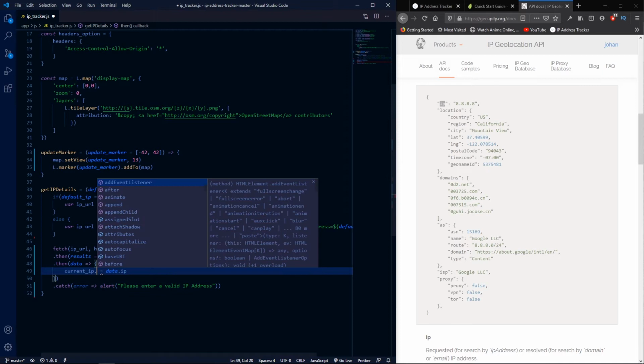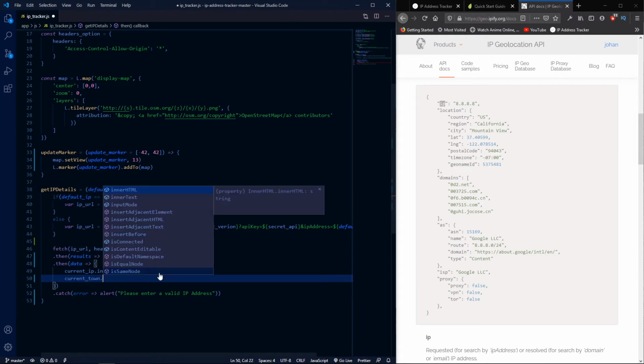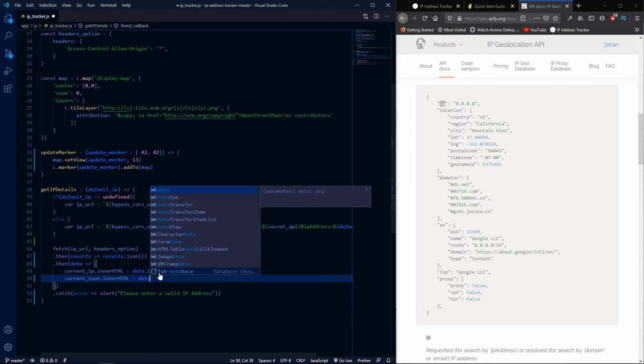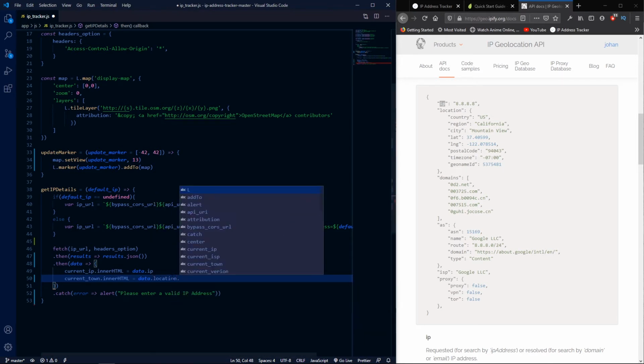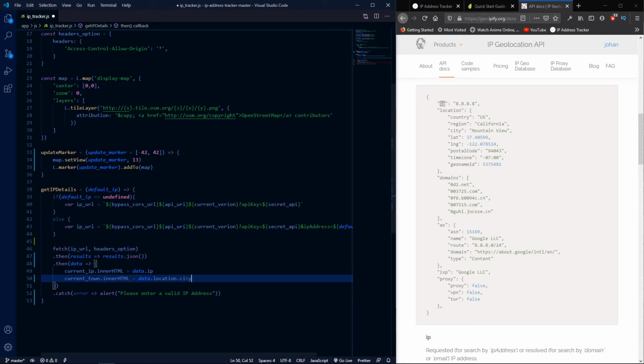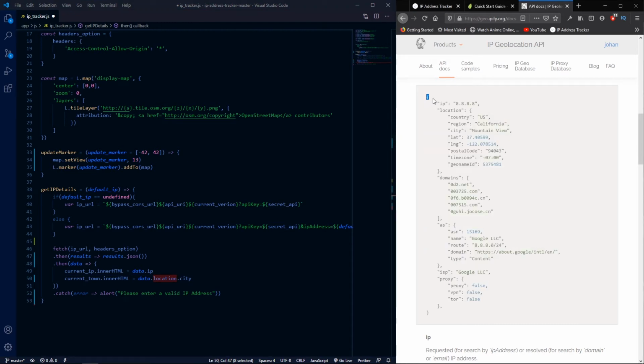I should say currentIP.innerHTML is equal to that, and currentTown.innerHTML is equal to data dot, so I'm looking for the city, so I'm going to say data.location, which is that guy over there, .city. You see how I actually go into the object, into that object's object, to retrieve the data. Just to recap, this data over here is this entire object returned. So I have access to this location because it's part of this object, and it's in this class over here, so I can receive it like that, go inside of that object and retrieve city.